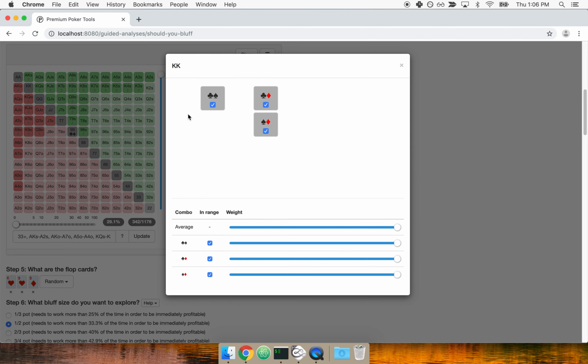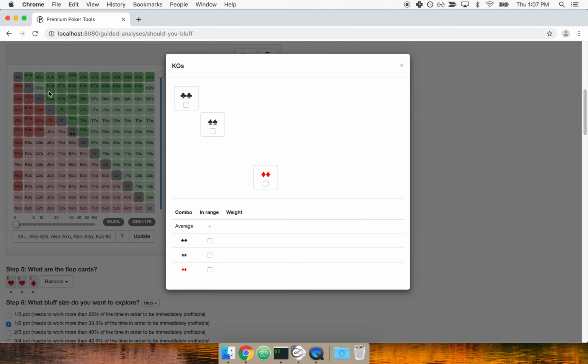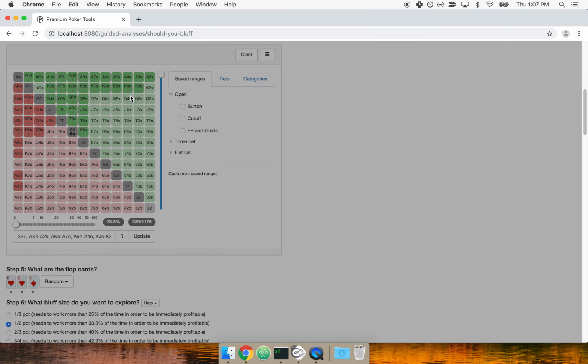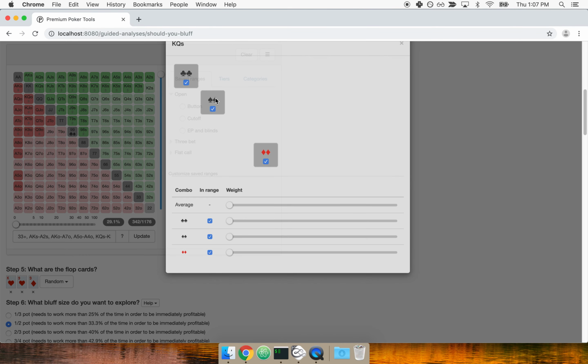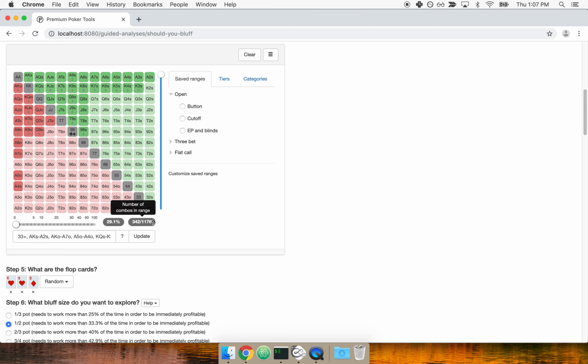If we shift click, there used to be 6 combinations of pocket kings. Now there's only 3. If we go to king queen suited, let me do that again. There used to be 4 combinations: clubs, spades, hearts, and diamonds, but now there's only 3. The fact that the King of Hearts was selected removes some possibilities. So that's why the number here dropped down.